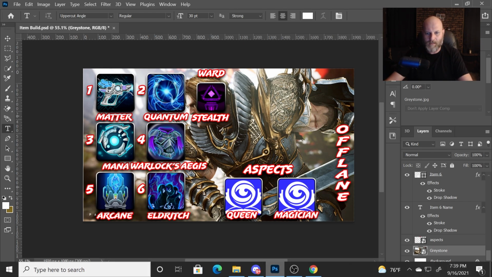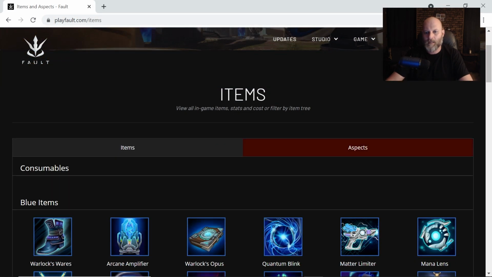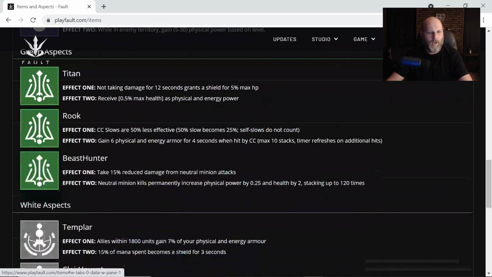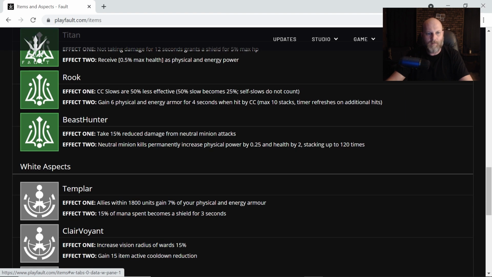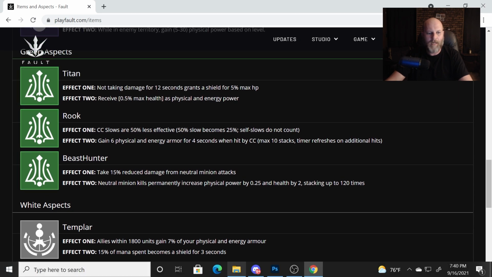But first, let's go with our aspects. Now, we're going to go with the Titan, I believe, which is when you don't take damage, you get a shield, and your max health is physical and energy power. Rook is nice with the CC reduction. Beast Hunter is more for jungling. So we're going to go with Titan from the green aspect.